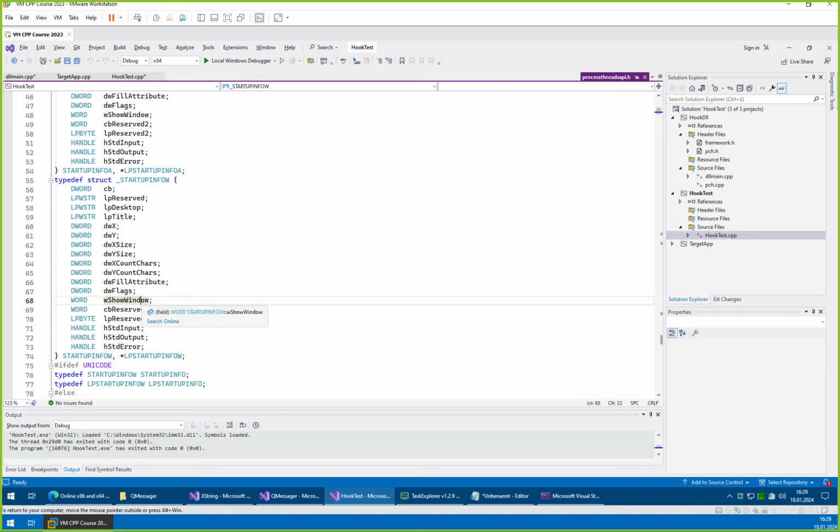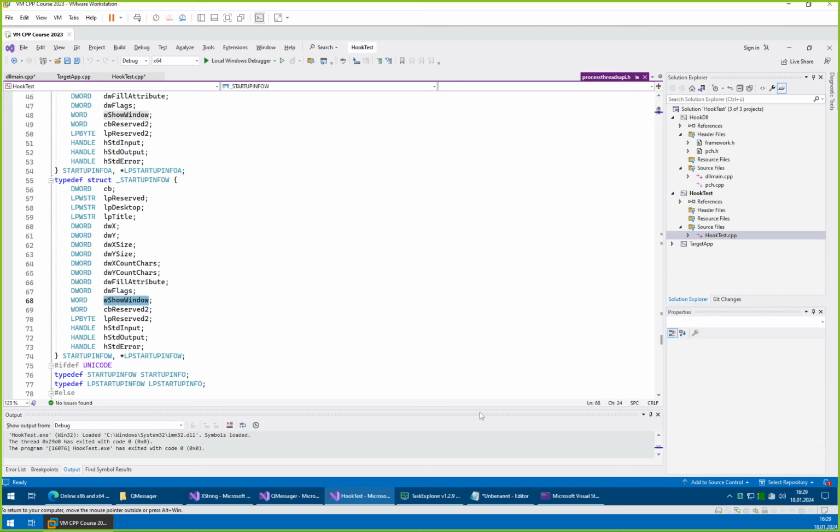the defaults. Then we have also a show window, which defines whether the window will be shown full screen or maximized, or it will be minimized to the taskbar from the get-go. We can also specify that the window should be hidden. Of course, the application can overrule this, but if there is no explicit implementation, it will just follow these hints.